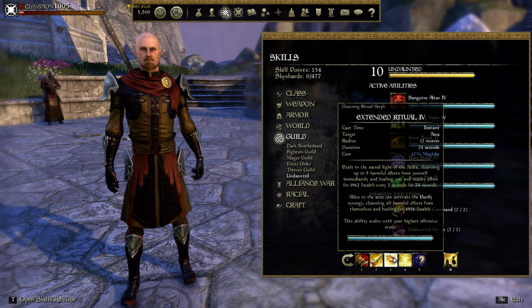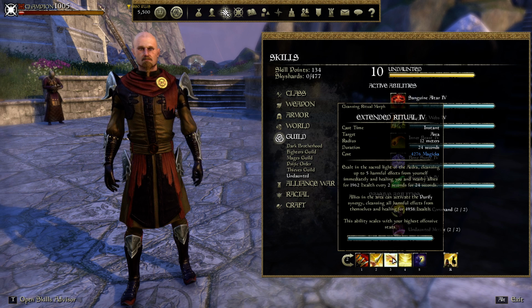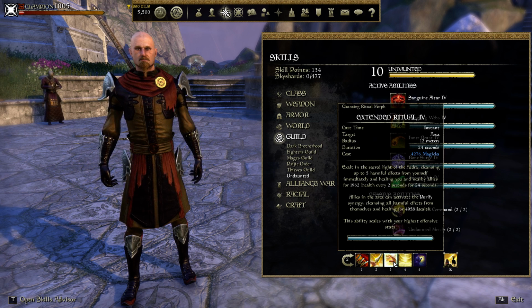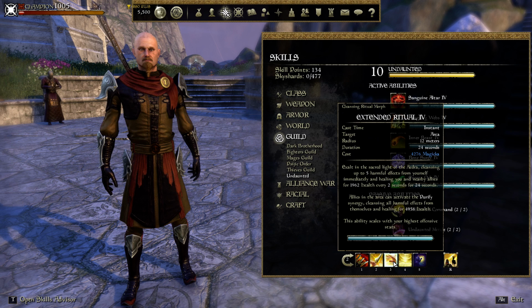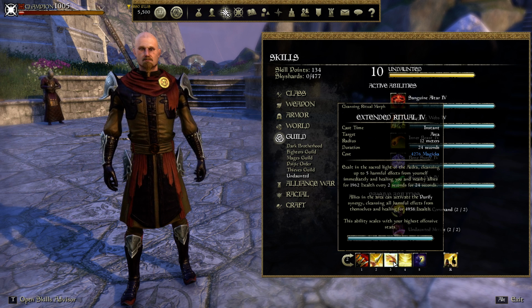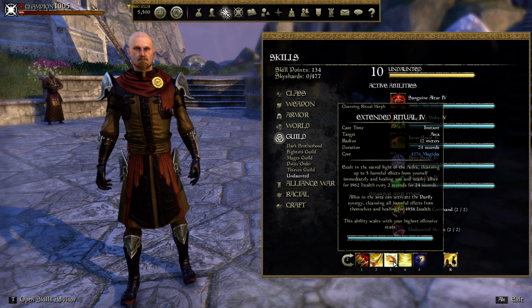Next ability we have is Extended Ritual. Now this is another AoE heal. It will cleanse you of 5 harmful effects from you and your nearby allies. So it's really good for that. It also heals you, or sorry, Extended Ritual, whatever, cleansing up to 5 harmful effects from yourself immediately and healing you and your allies.